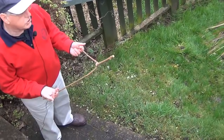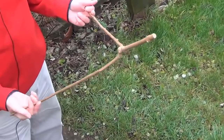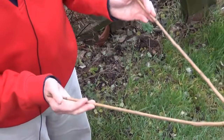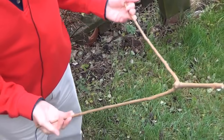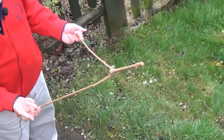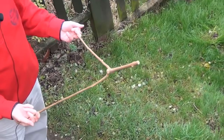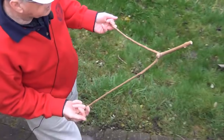You hold it in a rather strange way. It all feels quite wrong when you hold the stick, because you think you ought to be holding it like that, which seems to make more sense. But in actual fact, everything is sort of counterintuitive with this. So you hold it like that, and you might notice that the fork stick will come up slightly just before it starts its descent, which in some instances can be really dramatic, but it's quite enough for this little bottle of water. So anyway, I'll go as slow as I can.